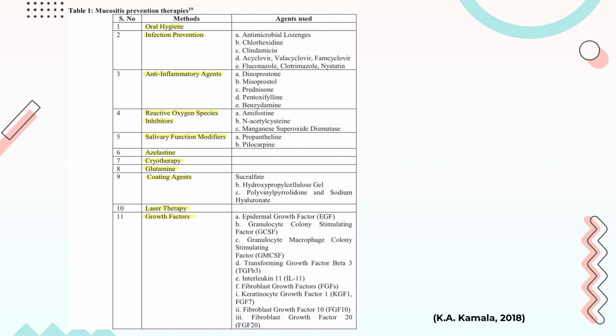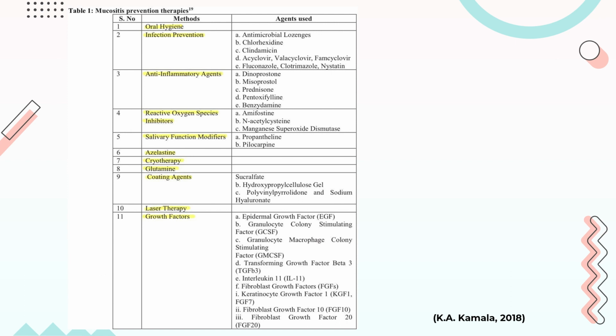So, based on the mentioned conclusion, it is significant to understand the fundamental role of providing a good approach on managing oral mucositis. This generally consists of a wide variety of ways that patients with oral mucositis have to follow for an effective solution. From the case report itself, Kamala had mentioned the mucositis prevention therapies in a summarized table as shown, among which includes good oral hygiene and infection prevention, which includes taking antimicrobial lozenges, chlorhexidine, clindamycin, an antiviral medication such as acyclovir, and also an antifungal medication like fluconazole, whereby different prevention medication would depend on the etiology of the oral mucositis as we have discussed earlier.